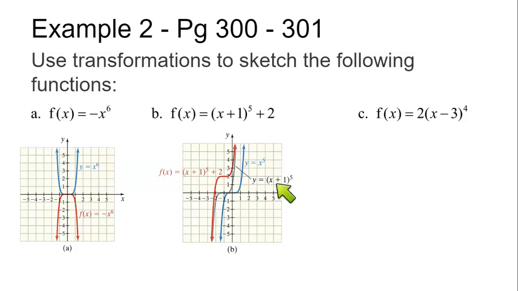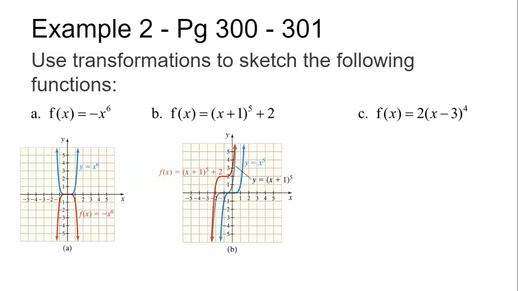And then the +1 is going to cause a horizontal translation to the left. So that gray line that you can barely see would be the horizontal translation. And then the +2 causes a vertical translation, or vertical shift, up. And so that's what the red line is. So hopefully we can start to recognize these transformations, because we spent part of that chapter 3 talking about it.